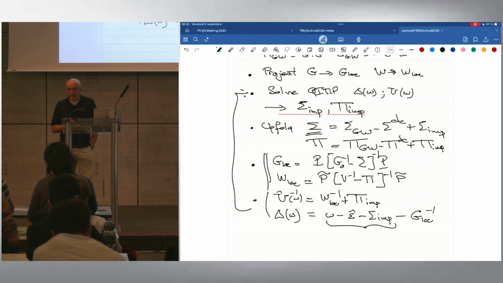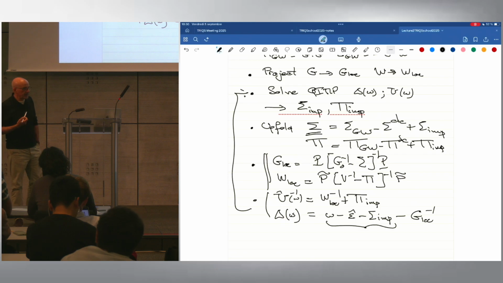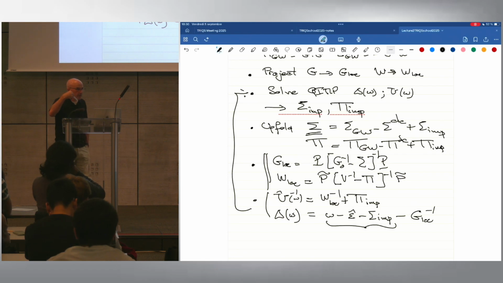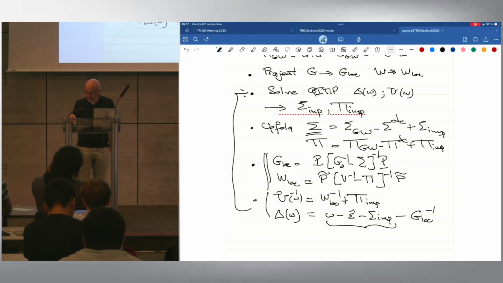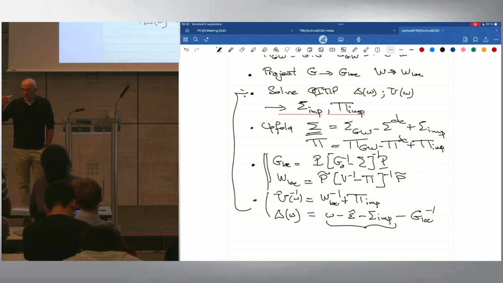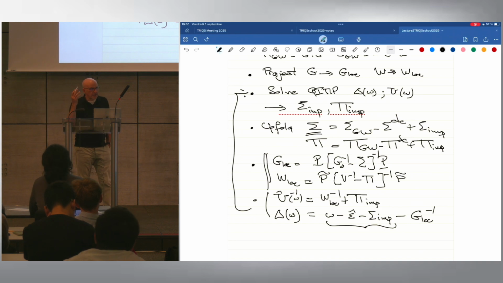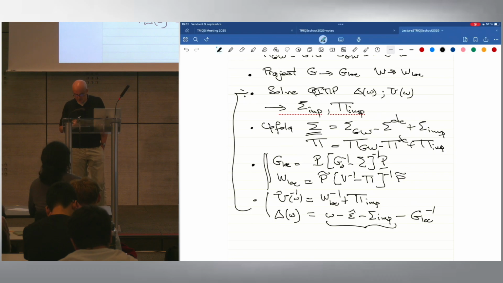I iterate, right? And what you should do is also iterate over the big loop of the self-consistent GW. So as usual, like in DFT plus DMFT, there are two loops. There is an internal EDMFT loop, which is getting U of omega and delta of omega to convergence. But in DFT plus DMFT, there will be an outer loop that I guess Olivier has described, which is the outer charge self-consistent loop over the local charge density. Here is the same story. There is an outer loop over G and W, the full G and W.